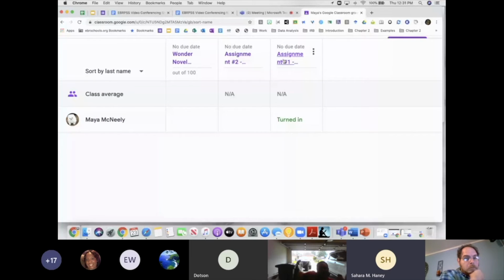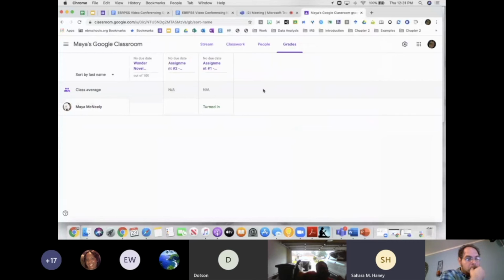So it's like a digital grade book. Like I said, I don't recommend EBR teachers using this because it's double work. You gotta put the grades in here and then go to JCampus. I don't recommend it, but it's there for you guys to use. So any assignments or activities you post, they're gonna all list up here, and then all of your kids will list right there. So that's how it works. It's just a digital grade book.